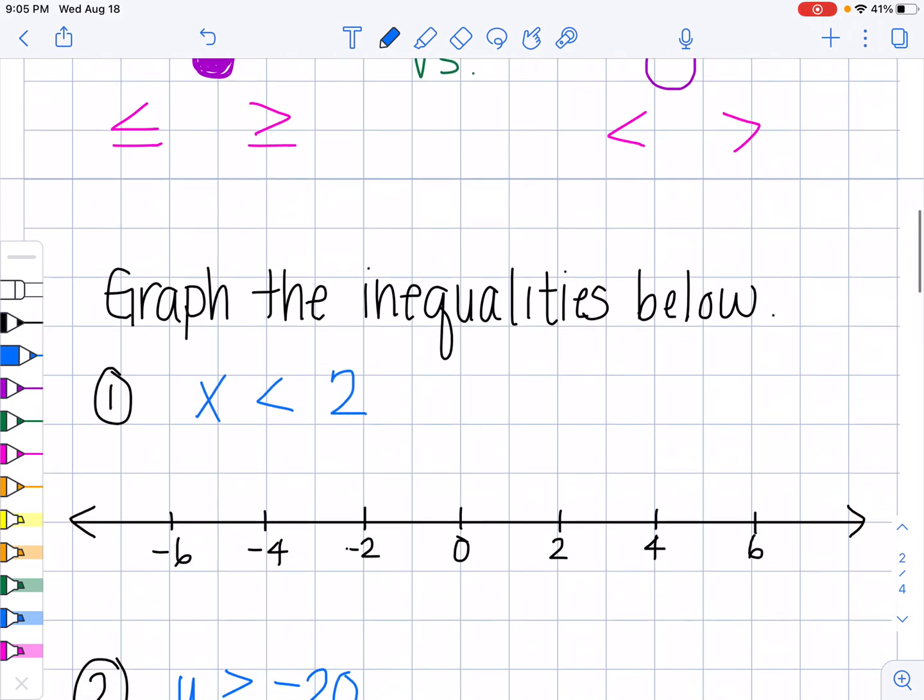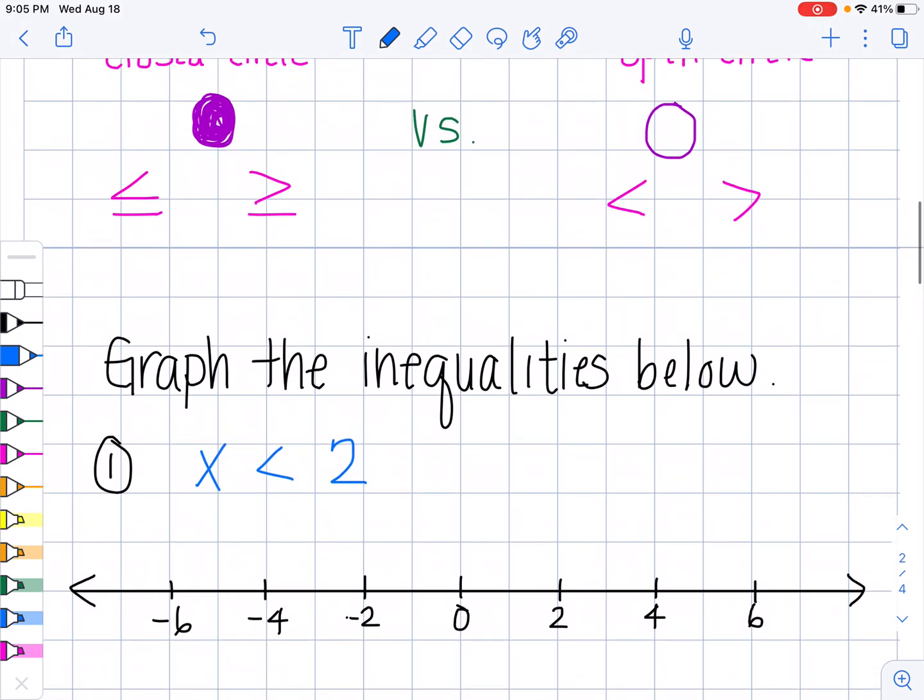So let's graph some inequalities. We'll move one at a time. Graph the inequalities below. Here's how I like to do it. You can think about it in one of two ways. The first thing I like to do is find my point. If we read this out loud, remembering we read from left to right, this says x is less than 2. I'm going to go on my number line, and I always graph above my number line so that I can still read. Less than means I'm going to have an open circle, and then I have to decide which side to shade. My two choices are I can shade over here or I can shade over here.